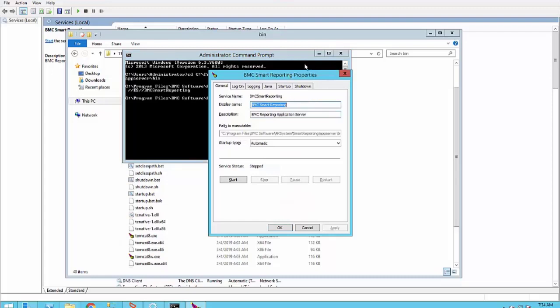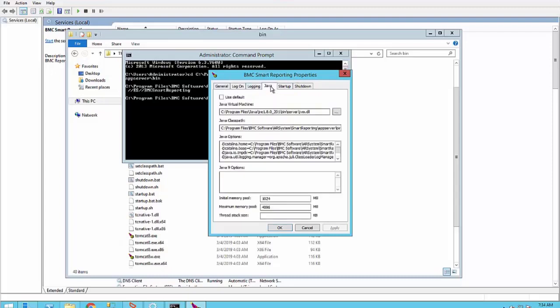Once you have the properties of the Tomcat, go to the Java tab, and here under the Java options we will add the parameter for the AR API timeout.